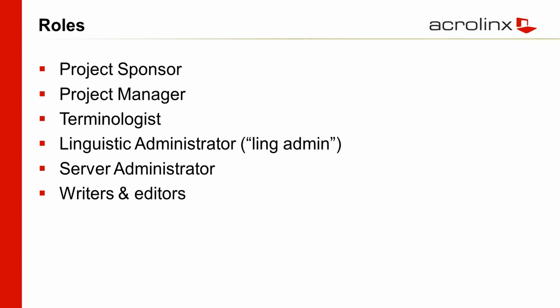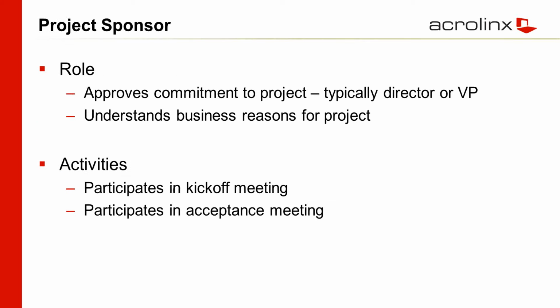So let's start with the roles and responsibilities. Here are the 6 key roles that are involved, and we'll go through each. I've got a slide on each of these, so you don't need to bother memorizing this page. I just point out that the linguistic administrator, you'll often hear us refer to that as the Ling admin, because of course, language has a way of getting shortened for convenience.